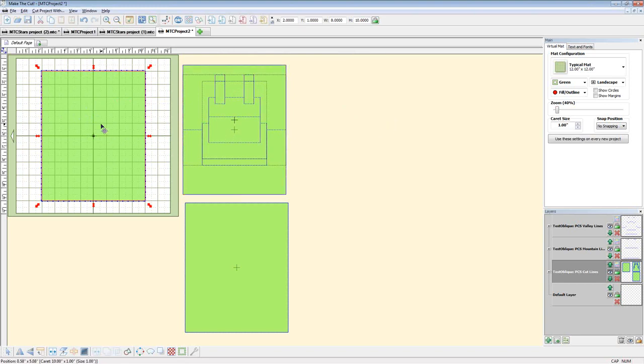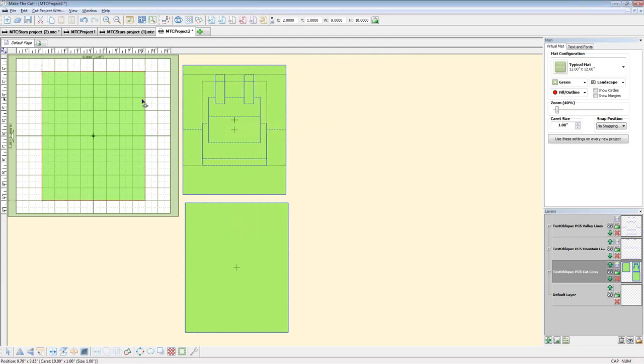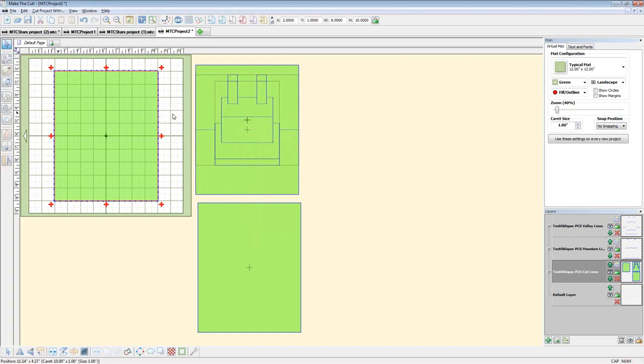But basically what I want to do is create a rectangle. Let me just make sure. Okay, so it's actually too many segments. So I'm going to do something real quick here. This is going to be delete node. So I have 1 line, 2 lines, delete node, 3 lines, 4 lines.